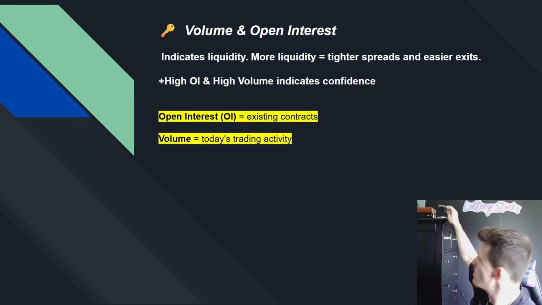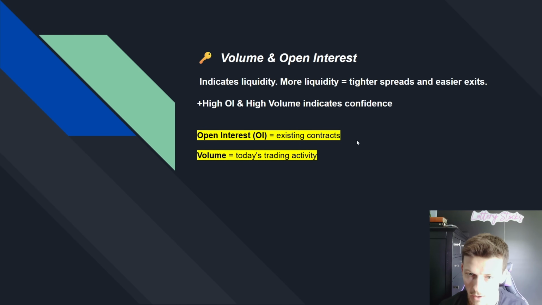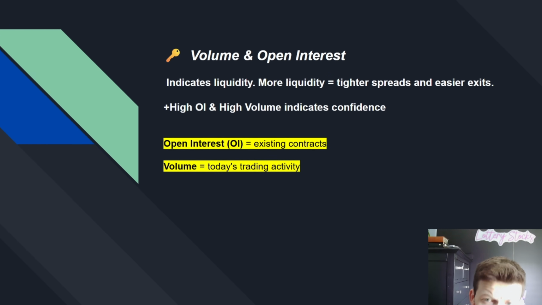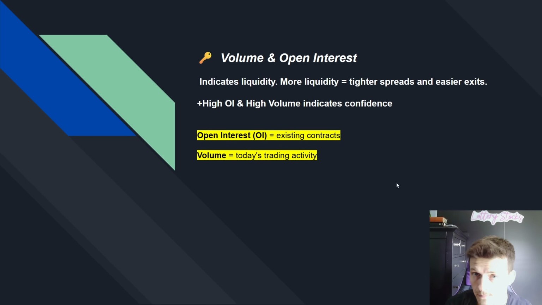So the first thing that I'm going to look for as soon as I open my Moomoo app, let's say that I eye up a trade. Okay, this is one of the first things that I'm going to look for, put very simply, before you enter an options contract: volume as well as open interest. Volume and open interest indicate liquidity. So the more liquidity in the contract, one is going to give you tighter spreads and easier exits, but it also just indicates confidence in this contract. It indicates that this contract is being traded a lot, possibly by big money, which is an optional thing you can look for: unusual buys or unusual sells or things along the lines of that in the contracts.